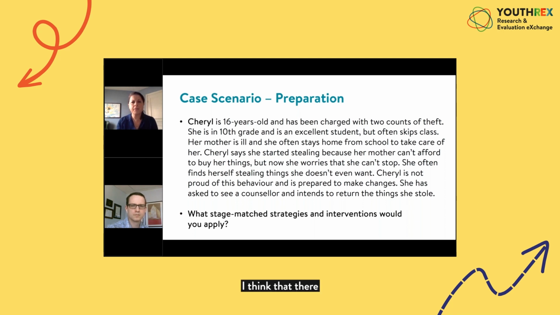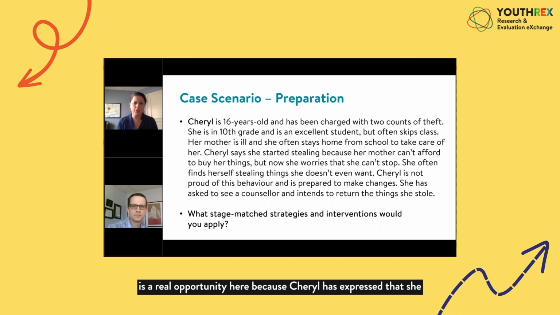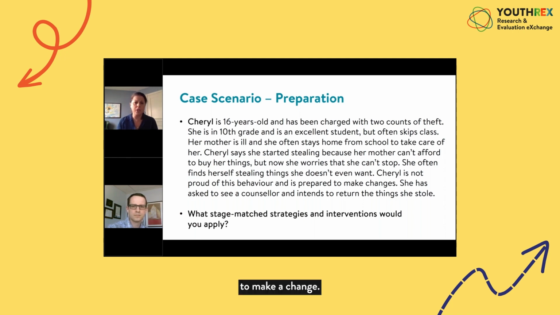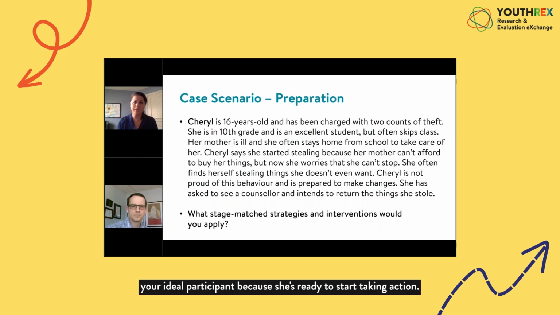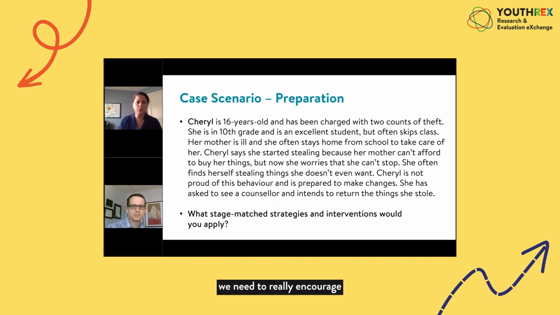So I think that there is a real opportunity here, because Cheryl has expressed that she wants to make a change. So again, she's your ideal participant because she's ready to start taking action, and she said she's intending to return the things she stole, and she wants to see a counselor. So I think we need to really encourage and empower her to follow through with those things, and start to develop and talk to her about an action plan.